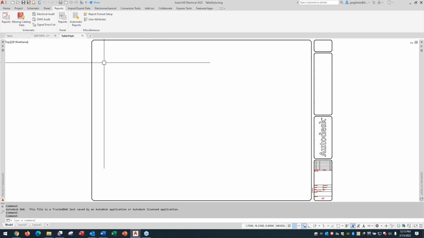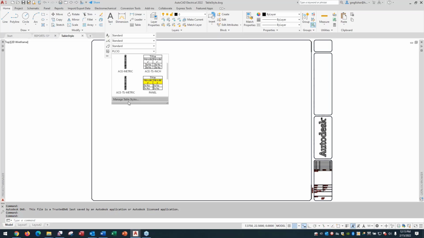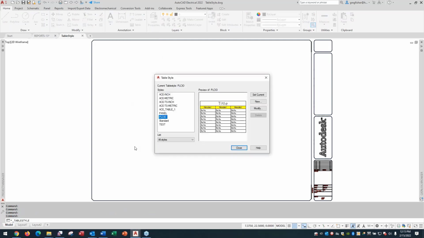So as an example, I'm going to go to the Home tab, and on my annotation panel here, I'm going to go to Manage Table Styles. If you've never used a table inside of regular AutoCAD, it has some similar features to a dimension style or a text style.